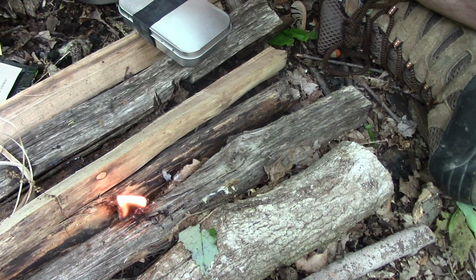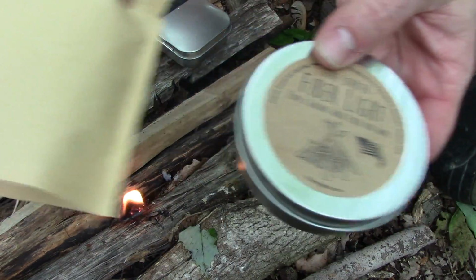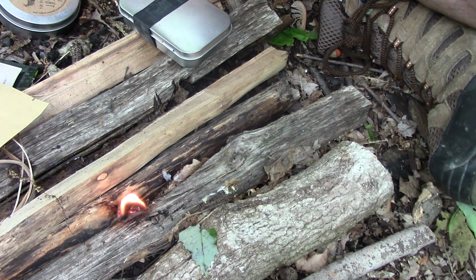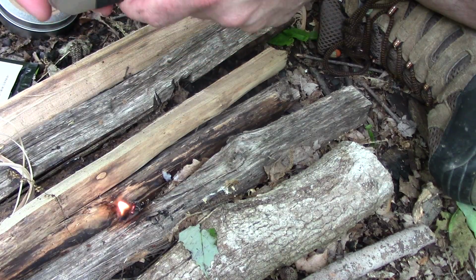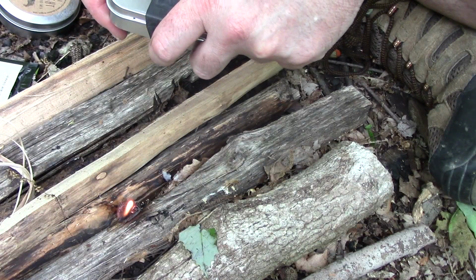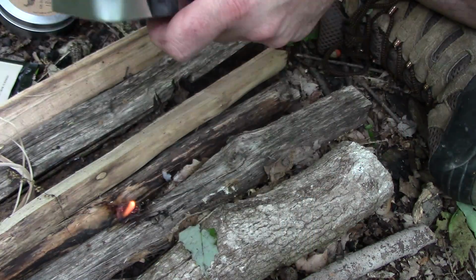That runs $50. And the Fiberlite Fire Starter plus the refill bundle. So you've got a package which is one of these and one of these, which should last you a good long time. $22.95. So I could very well just get one of these if I've already got some Altoids tin kits, or I just want to set up my own different kind of fire kit like they've done here. I would get some of that stuff and pack it in there as tight as I could, because you could always break it up later.